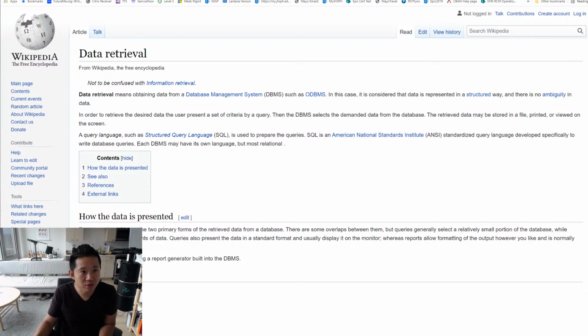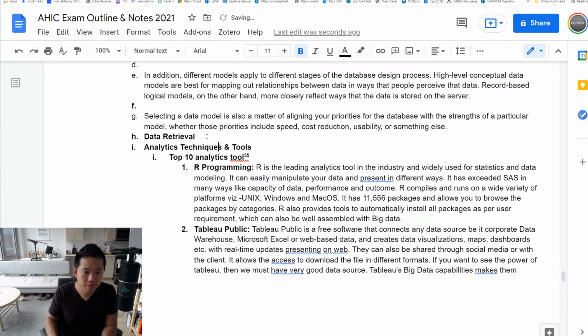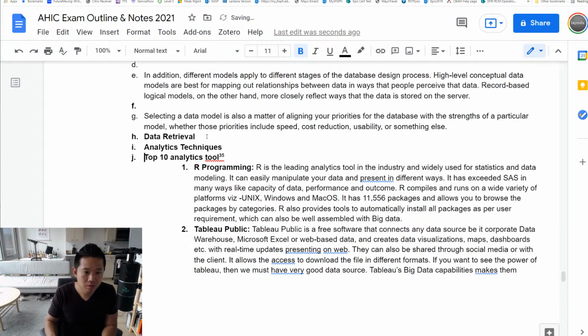This is probably fine for the thing. So this just says data retrieval. So I wonder if they're trying to group. They're probably trying to do data retrieval and analytics techniques. No, actually, I probably should break it up. Data retrieval. Let me do this. Actually, no, let's do that.